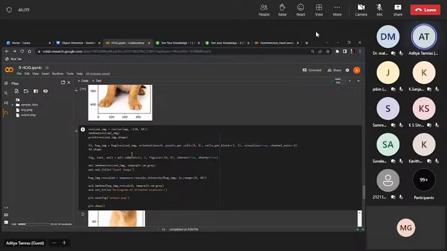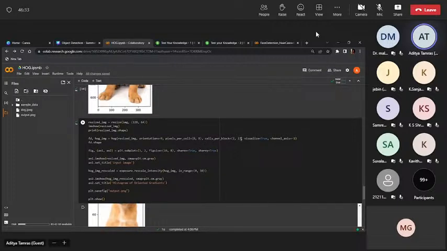Now our HOG function will take these inputs. So it will take the resized image. Orientation equal to 9 basically means the number of bins. So it automatically determines the step size by dividing 180 by 9 when we specify this. The pixels per cell is nothing but how we are going to group. We are going to group in 8 cross 8.